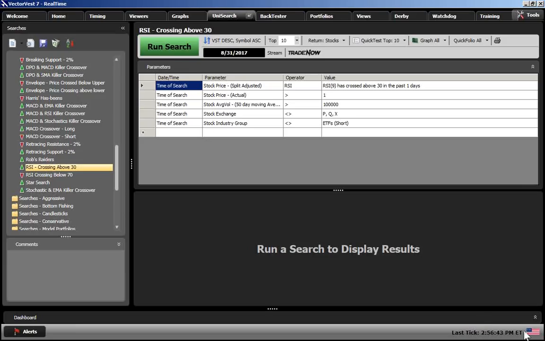Okay, you got me. So you notice how I saved that search under My Long Searches, and now I'm moving over to RSI. RSI is an indicator that tells you when a stock is overbought or oversold. The level for oversold on the RSI is 30. So how about we find a stock that is moving from being oversold back into its normal area? All right. This is nicely good for the conservative person as well.